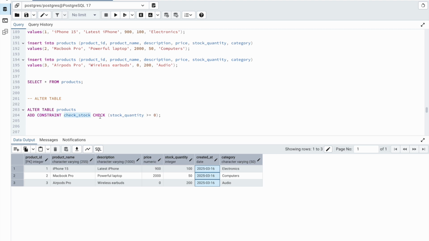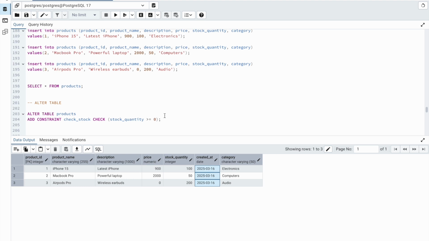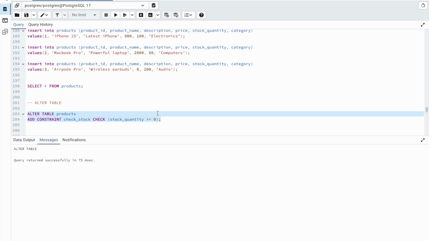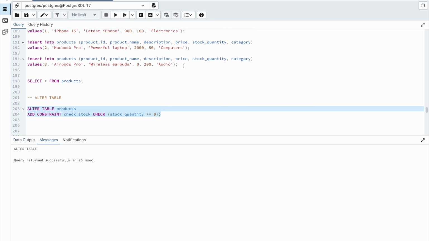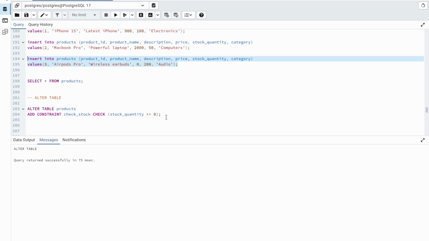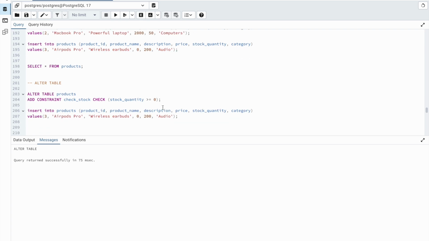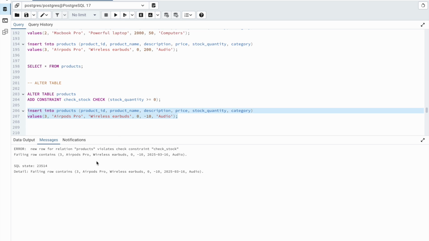This is going to be a check constraint, and I want to ensure that the stock quantity is always greater than or equal to 0. If I just run this statement, this constraint is applied on that column of the table. When I try to insert data with any other value like -10 for the stock value, it will say that it failed because check stock is not satisfied.